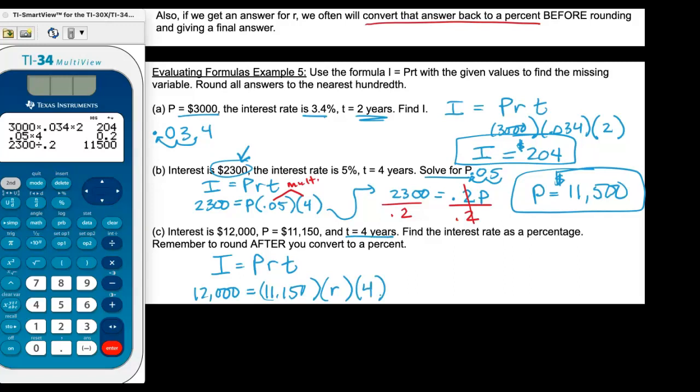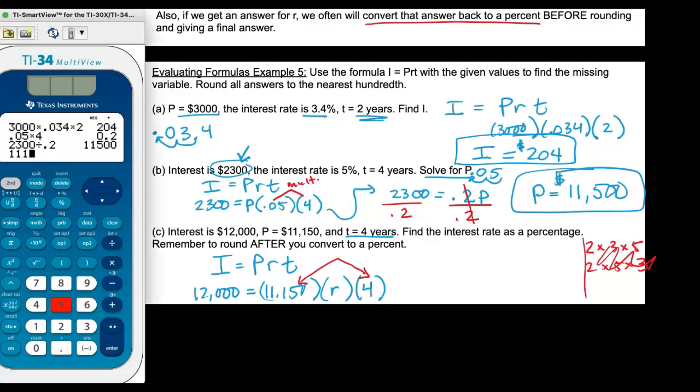Just like the last one, I've got two numbers and then a variable on the right hand side. Multiplication is commutative, which means you can multiply in any order. So even though these two numbers are not right next to each other, we can multiply those together. It's kind of like if I have 2 times 3 times 5, that's the same thing as 2 times 5 times 3. I can rewrite that however I want, and I still get the same answer. So we're going to go ahead and just put that in our calculator.